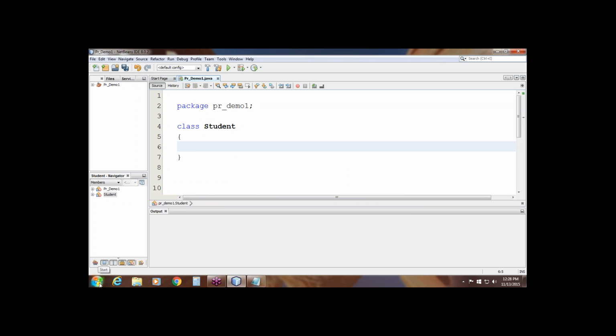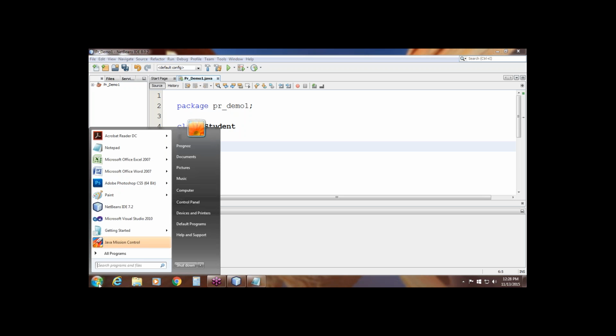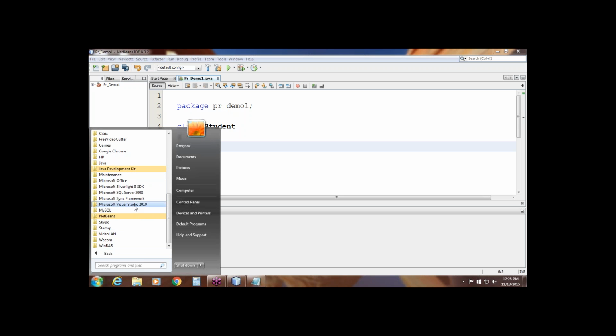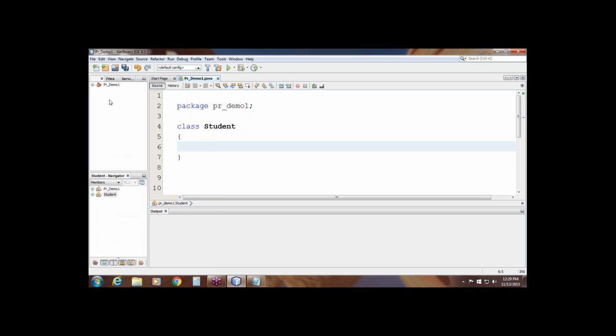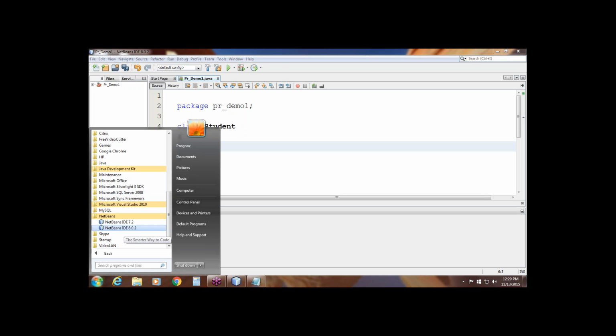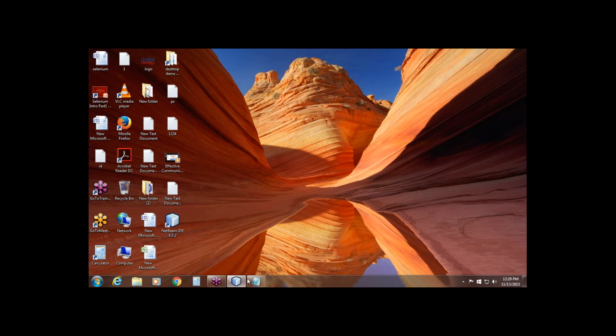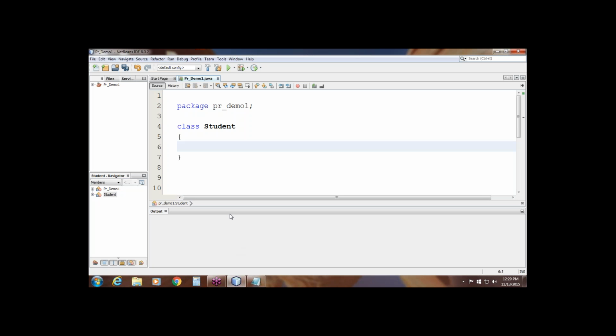So does everyone know how to open NetBeans? Okay, so I'm repeating that. Go to Start, and here you also get NetBeans, or else in All Programs you can go to NetBeans. Here I have two versions. Currently the version going on is 8.0.2, so I'm using that. For this you need JDK 8. First you have to install JDK 8 and then install NetBeans. Once you install it, NetBeans opens. From All Programs you can click it, and the shortcut key is also given here, so you can click that shortcut to open NetBeans. Okay, now let us come back to our example.